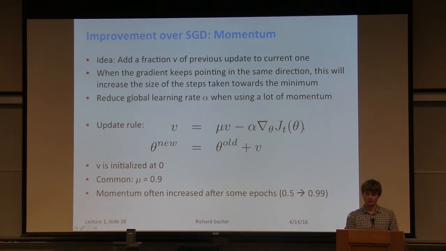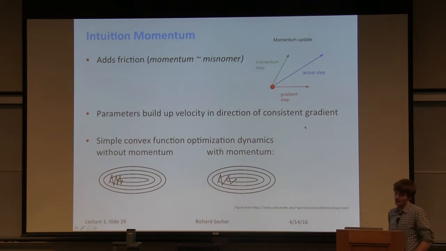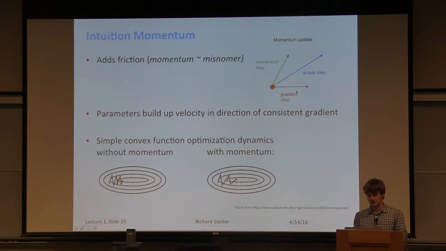Now, this is not super intuitive when you just look at the equation, so let's look at a geometric interpretation. If your gradient would just point in this direction, but in the previous time steps you had a v that points in this direction, then your actual step will be the sum here. And you can kind of think of this as a friction. So if you had optimized something and your gradient points into a valley, you might not want to overshoot out of that valley in your highly non-convex optimization landscape. And also the parameters will build up velocity in some interpretation in the direction of the consistent gradient.